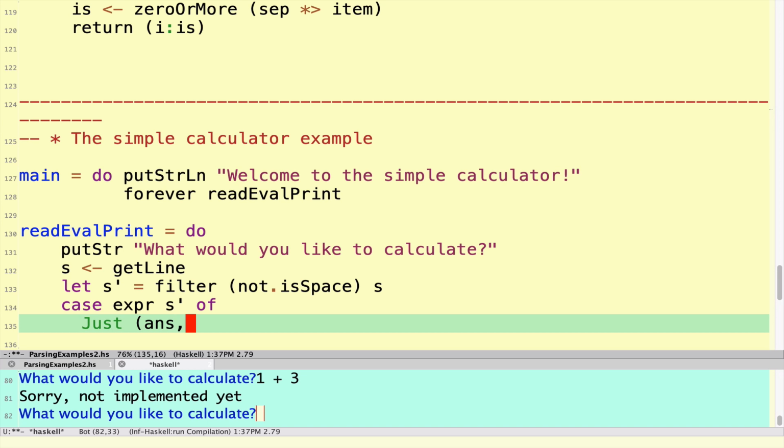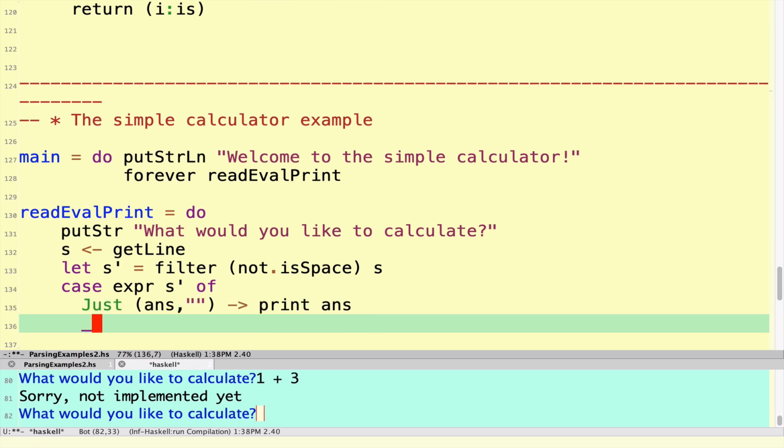So here's where I capture that. I want to pattern match on answers that look like that. I get an answer, it succeeded, and there's no junk on the end. And in that case, get my arrows the right way around, what I want to do is simply print the answer. So print, remember, takes a thing that has a show function, that's in the show class, and prints it on the screen. Otherwise, in any other case, I've either got junk or I've got nothing. I'm just going to say: invalid expression.